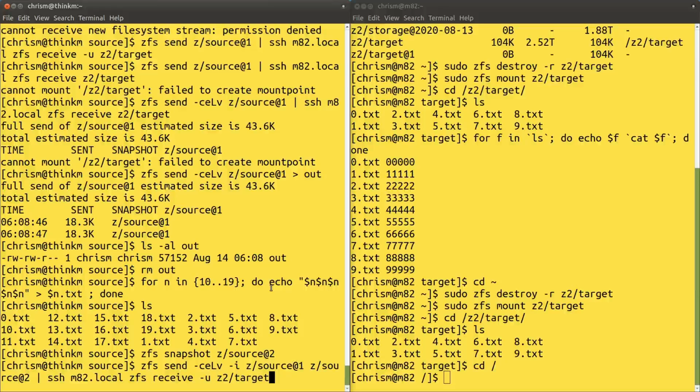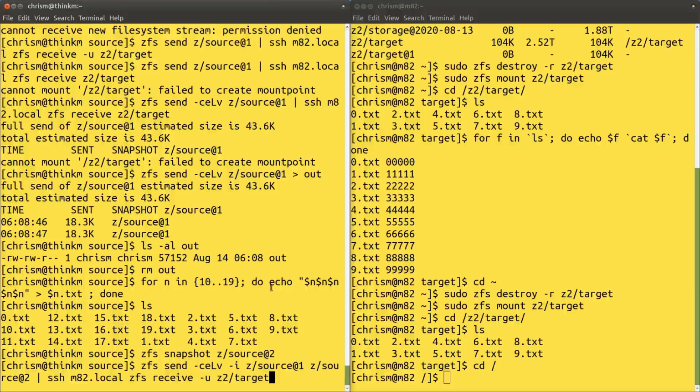That is the snapshot that represents the point in time that we want to consider changes from, and then the final argument, which is z/source at 2, is the snapshot that represents the point in time that we want to consider changes to. So, the difference between snapshot 1 and snapshot 2 is what we want to send. That's what basically this is saying. That is a much easier way. That's a much better way to say that, Chris.